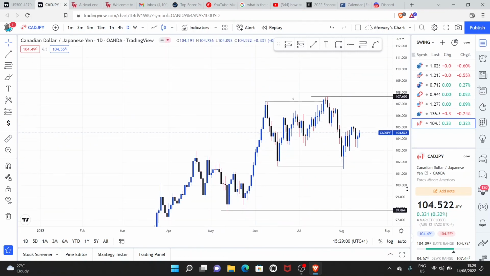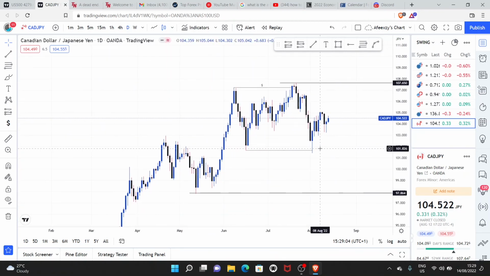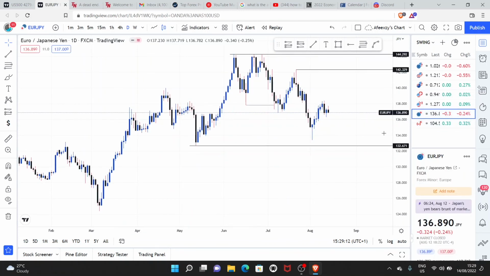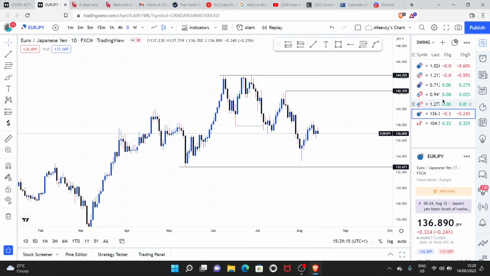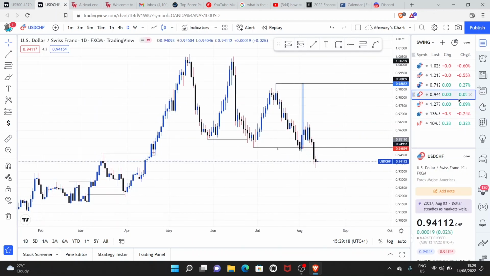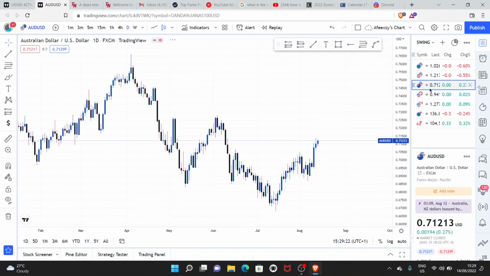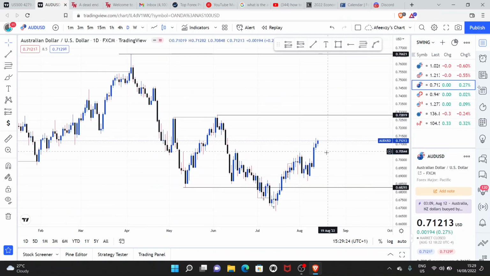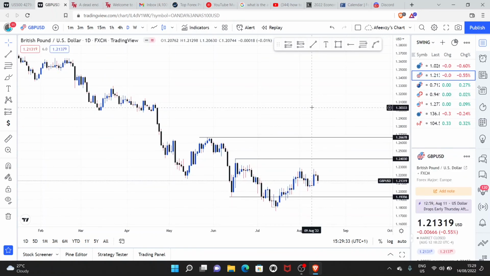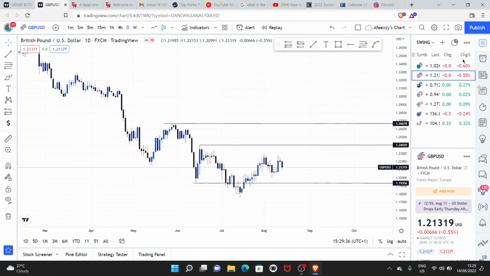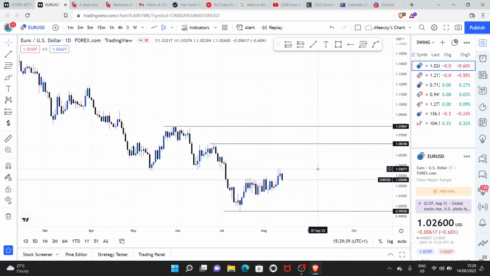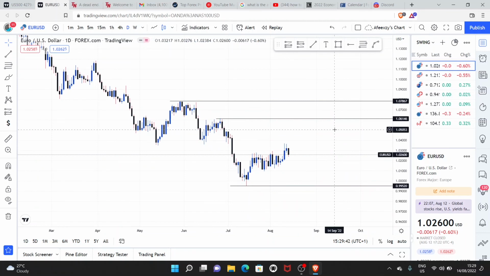Nothing really much is happening. On GBPJPY, nothing really is happening. This was a nice trade if I was there to carry this, but nothing really is happening for now. Let me check the EURUSD. We are still not close to our zone. Nothing really is happening. This might just continue going higher, maybe to clear this high here, this equal high, or relative equal highs rather. So that is that. I'm also watching GU and EURUSD. If any swing opportunity showcases, I will hop in. So that is that for this week.